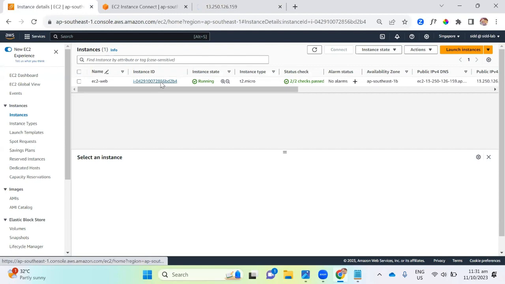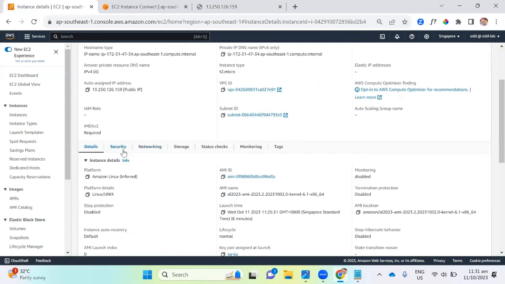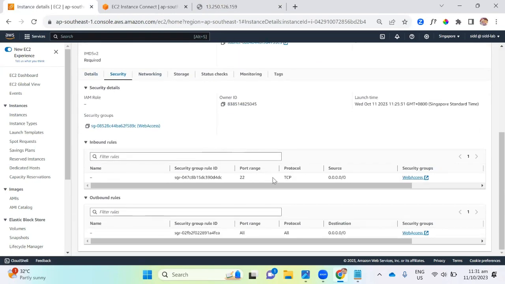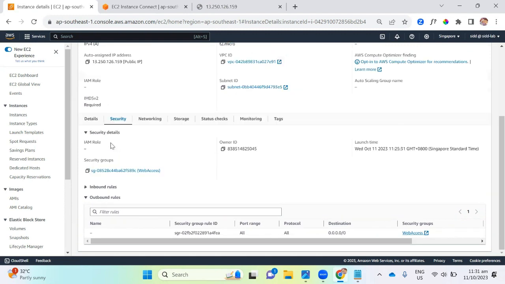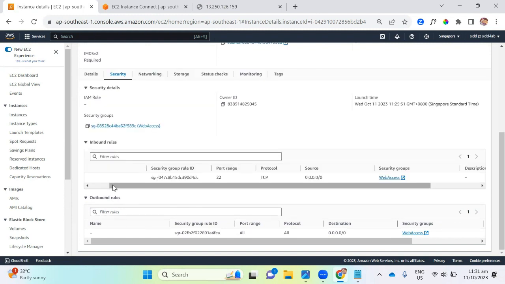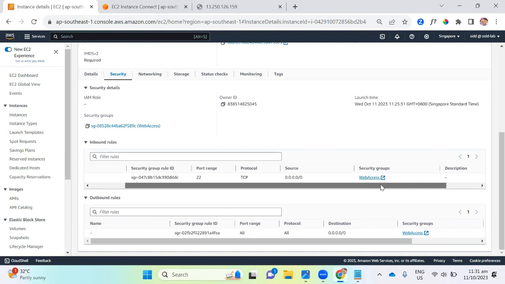Let's go to the security group of this instance ID, and here it is. You see, we have only one rule here, and that rule is for port 22, which is for SSH, right? So what we'll do is we can edit this inbound rule, and then we can add that security group rule here, right?